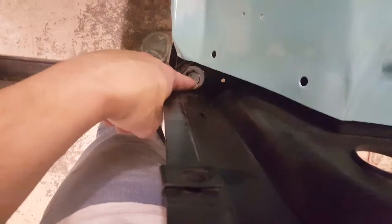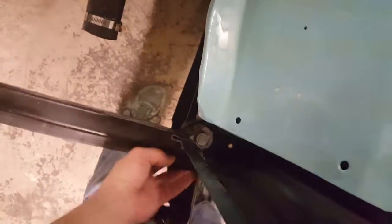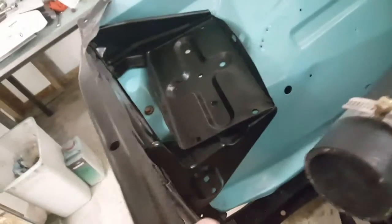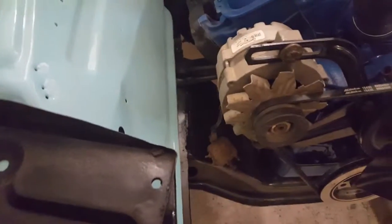I didn't get it bolted in time, but I got my radiator support bolt and rubbers on, and they're just kind of loose fit. I mean, not real loose, but kind of loose. Got the battery tray in. So every day we get closer.